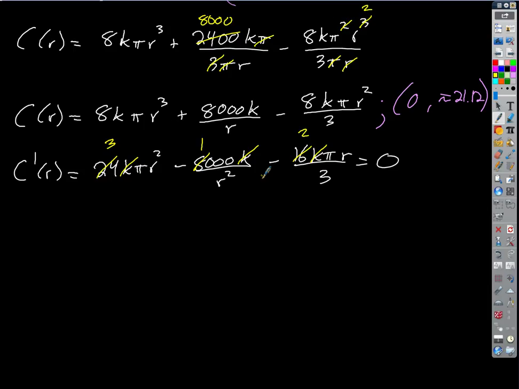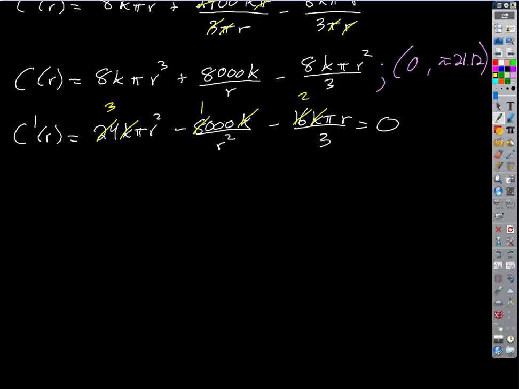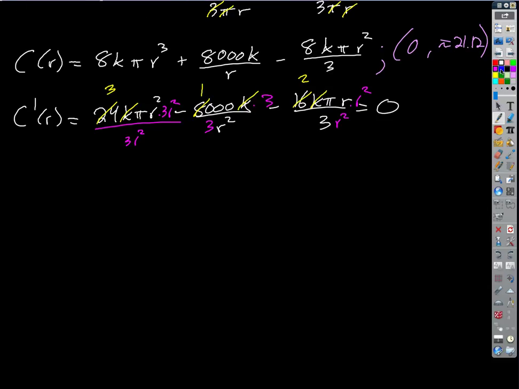Find where the top equals zero would be the critical numbers, and then where the bottom equals zero would be critical numbers where the derivative would be undefined, right? Does that make sense? Okay, so then if we get a common denominator, we're going to get 3r squared, aren't we? Right, so I could multiply this one by 3r squared over 3r squared. Okay, so times 3r squared. I'm just going to multiply this one times 3 over 3, and I'm going to multiply this one times r squared over r squared. And what do we end up getting if we do all that stuff?